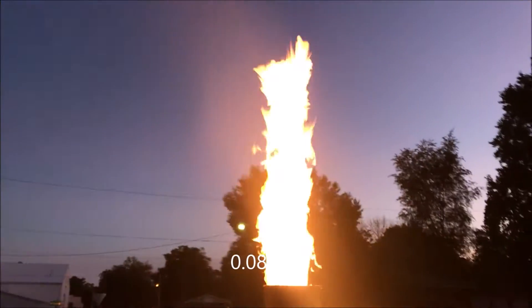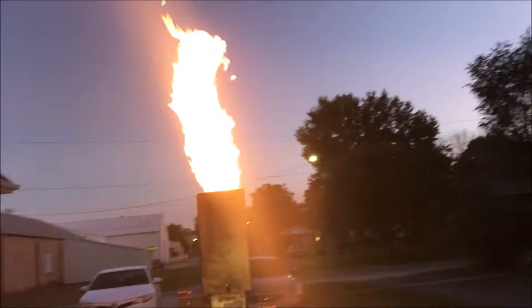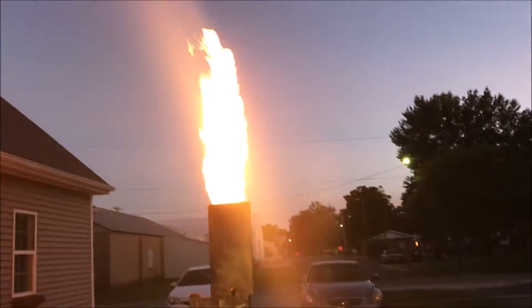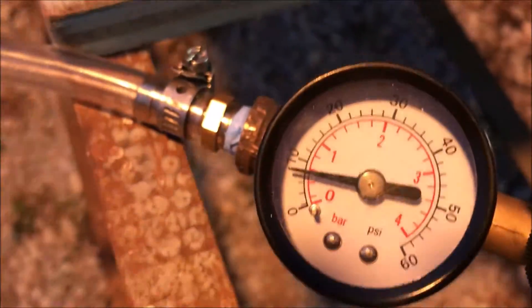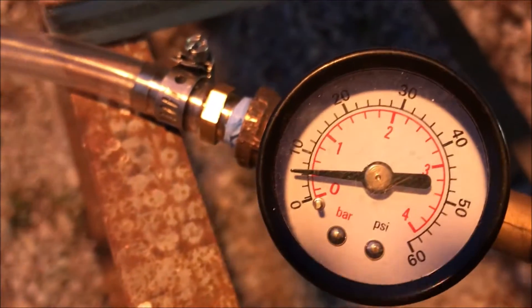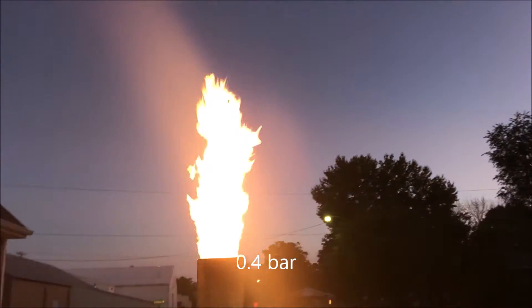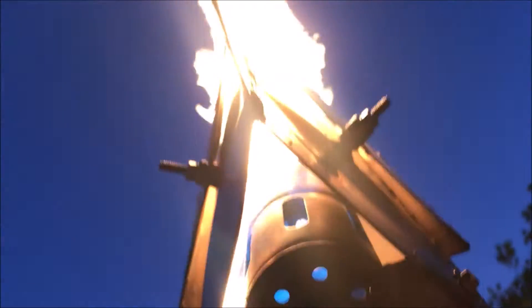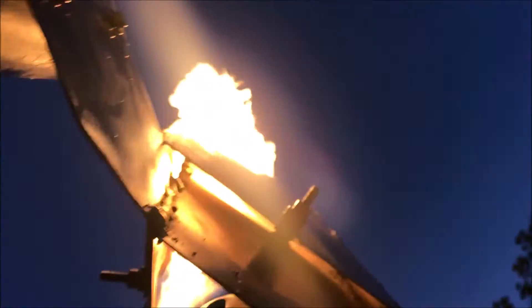Once again, if you guys think your flare is gonna be smaller than this at that pressure, then we're all good. This spud will work at extremely low pressures or extremely low flows. You may never get a back pressure of 0.08 bar at the spud. Even though your system is venting at 0.08 bar, that doesn't mean you're gonna have a flow rate that's capable of achieving that back pressure.